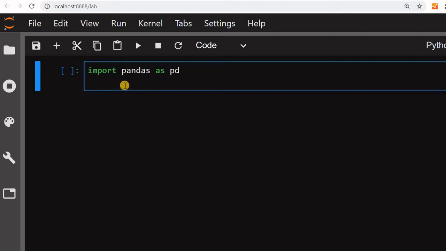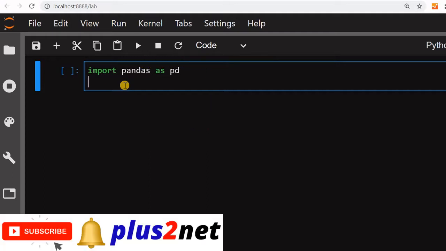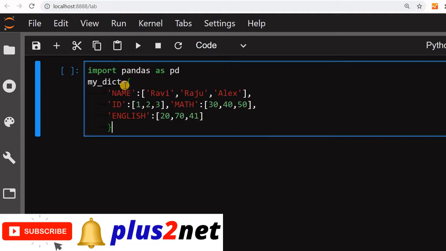Hi friends, we'll learn how to copy data from a Pandas data frame to the clipboard. Once it has gone to the clipboard, we can paste it in an Excel file or Notepad or anywhere else. The copied data can be from a MySQL table, an Excel sheet, or a CSV file. We'll see. Let's start with a dictionary first.